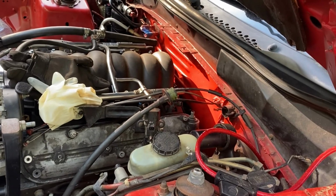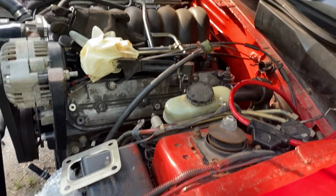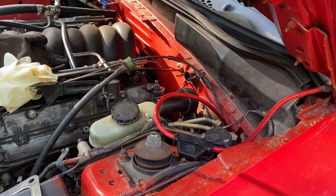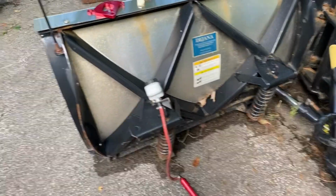So right now we're just taking out the stock clutch cable, and we're going to get this ready for our McLeod hydraulic setup, which is coming out of the other car. All right, welcome to my workbench here. Yes, beautiful. This is what we do in New England here.